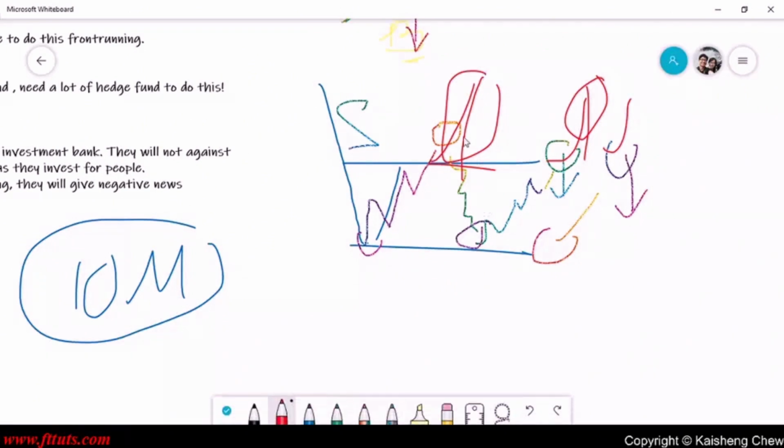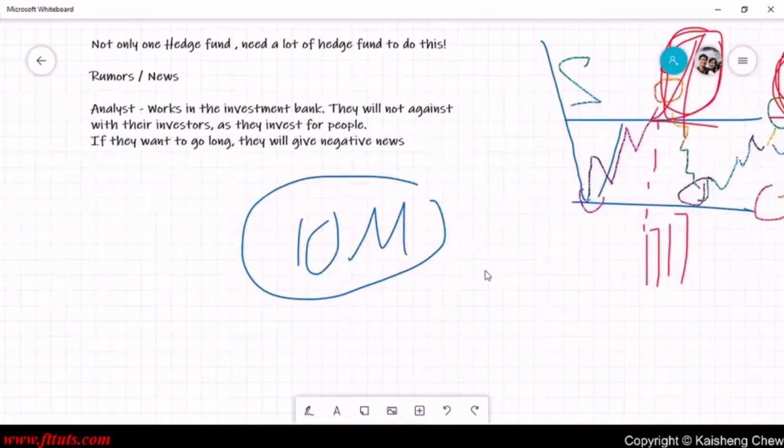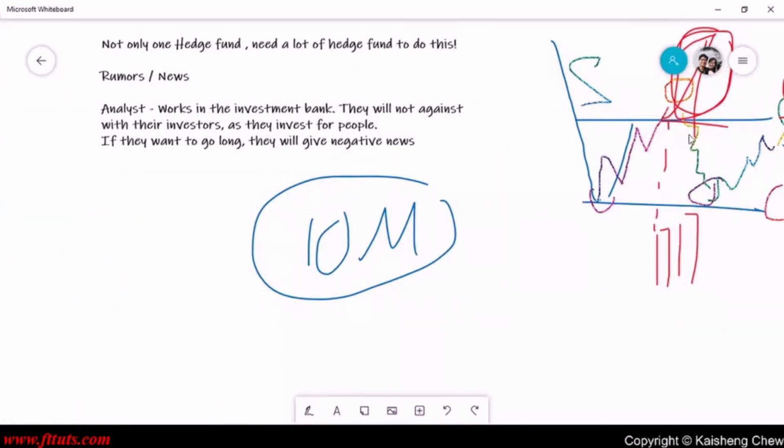So you will see the volume here. When you go down to your volume histogram, you can see the volume is very high at these two points. Okay, it is very high here and here. Alright, I will go deeper into how to analyze the price movement, the spread versus the volume as well.